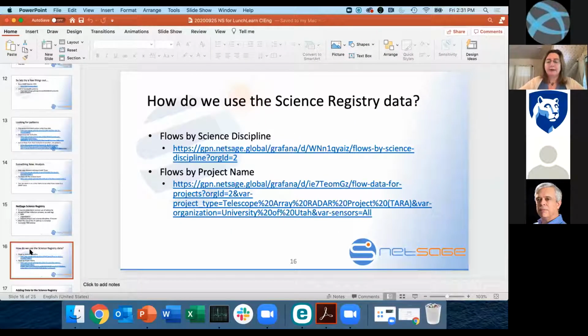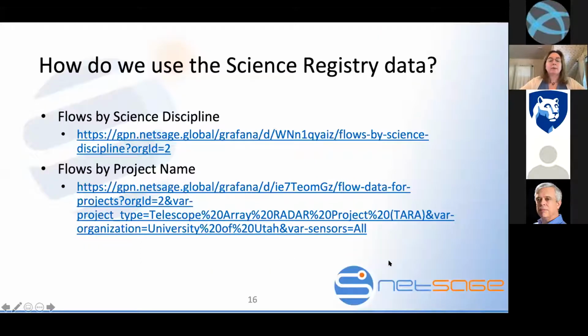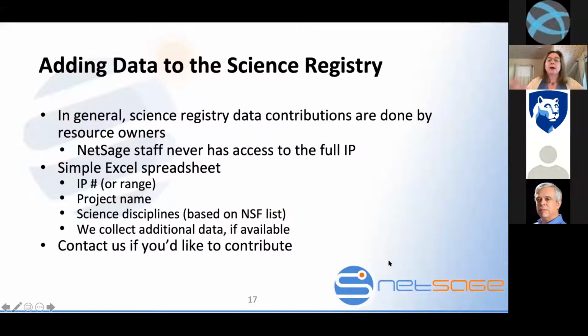That's weird. All right. So we walked through Science Registry. To add data to the Science Registry, it's really straightforward. We can send you a simple Excel spreadsheet with a number of columns. The only thing that's required is an IP range, the name of a project, and a science discipline. If you've got additional data for this, we can collect it as well.